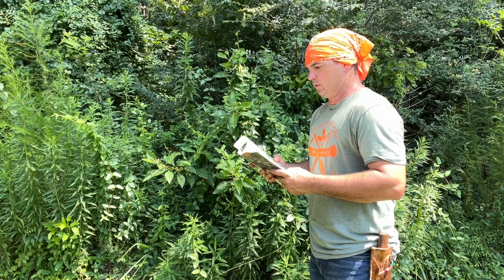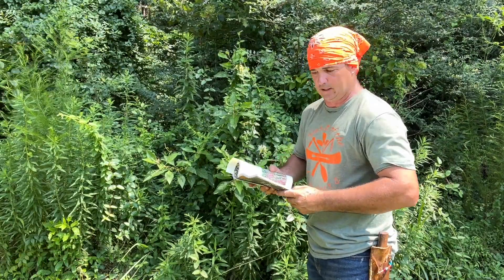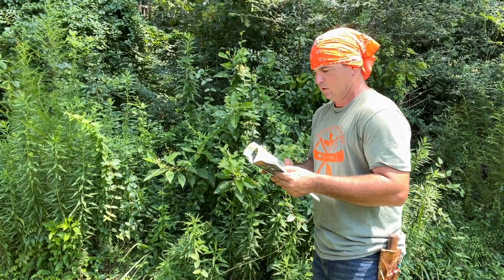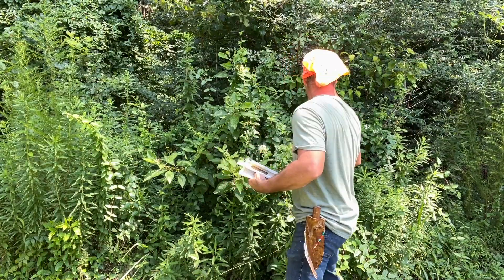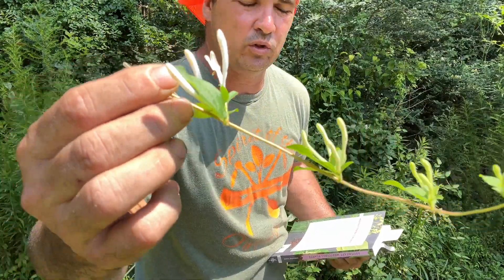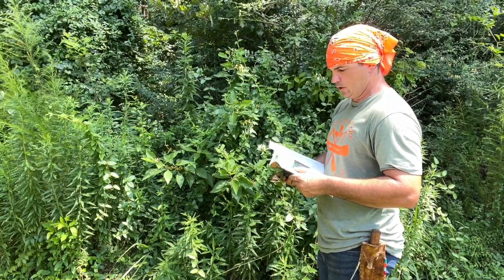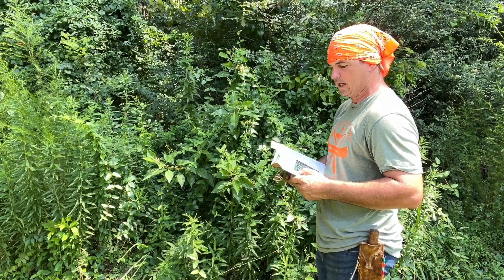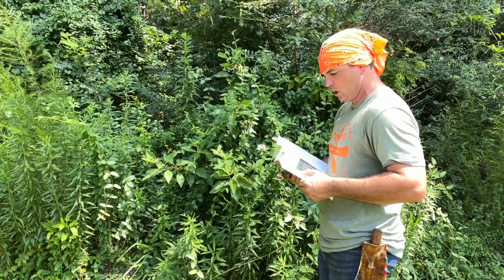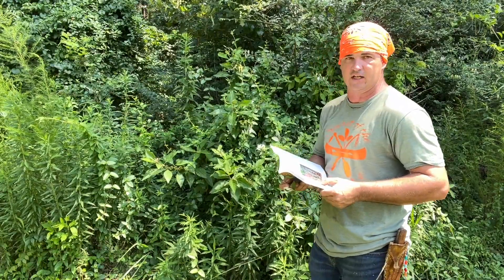This is a common weed vining up hedges and fences throughout eastern North America, from Ontario to Maine, south to Florida, and west to Kansas and middle Texas — basically all the eastern United States. Harvest the flowers when they are club-shaped buds just about to open. Though it flowers through the summer, the easiest time to harvest is in early spring when there is a lush abundance of juicy flowers. It takes a long time to gather a pint's worth because they are so light, so bring some friends or plan a day around it. The other option is to use the green stem — the vine itself — harvested in summer after most of the flowers have finished. Though easier to harvest, it is considered less effective, but it is still official in the Chinese Materia Medica.